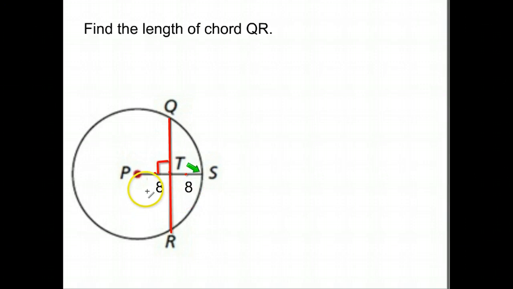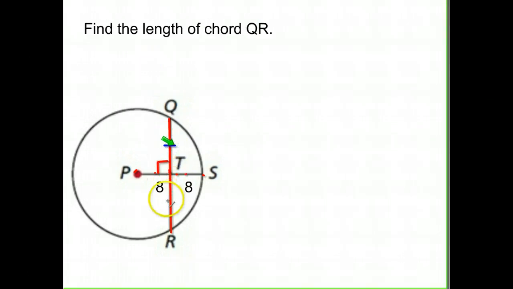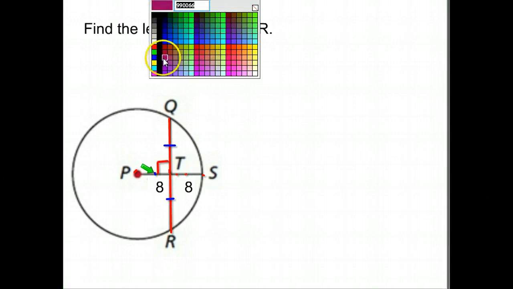Well, the property told us that if we have a line that goes from the center to the edge, a radius that's perpendicular to a chord, then it cuts that chord in half. It bisects it. So we know that this has been cut perfectly in half. However, we need to find one of our halves. Right now, we just know this is length 8. So here is how you work a problem like this one.